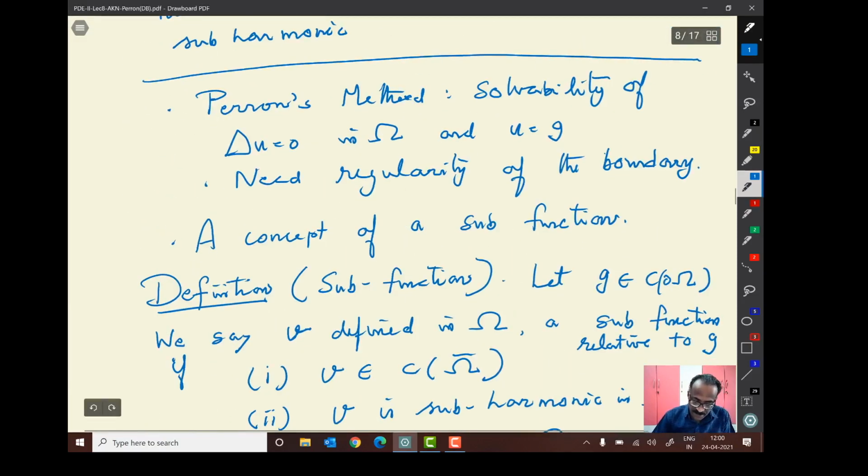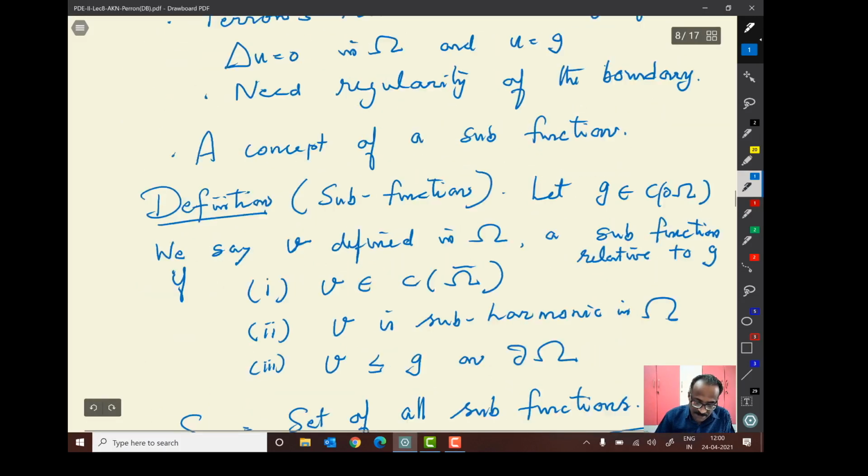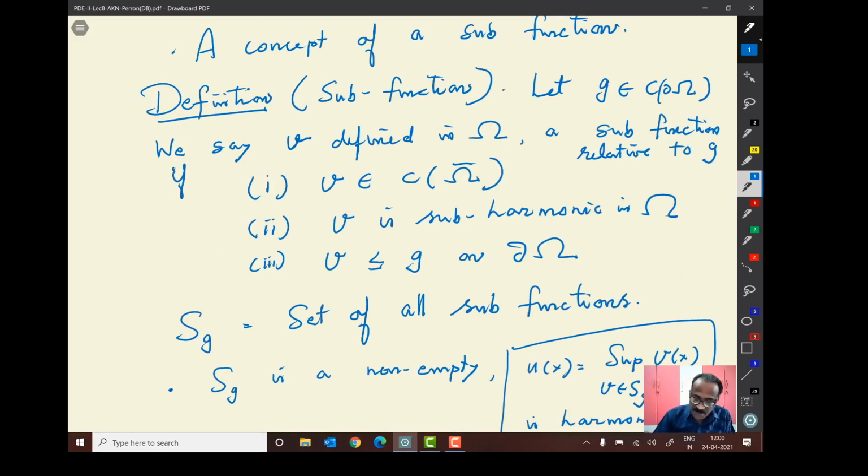At the end of the last class, we defined what a subfunction is. A function g is a given continuous function. We say that v, defined in omega, is a subfunction relative to g if it is a continuous, subharmonic function.